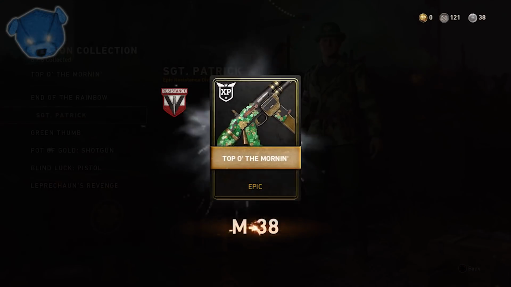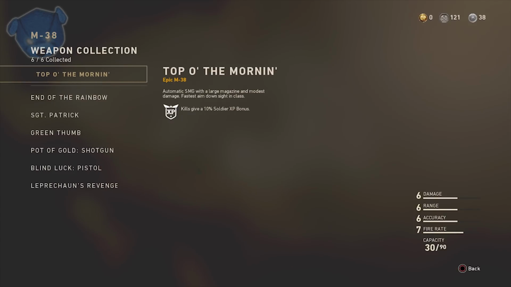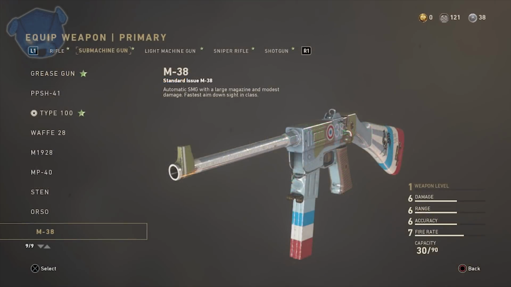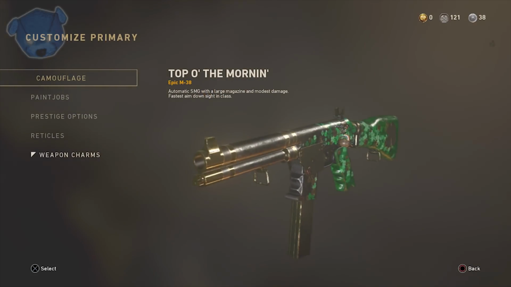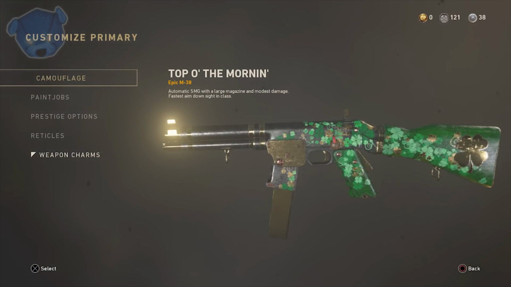What I find very confusing in multiplayer sometimes is that you can unlock a variant, but if you don't have the base version unlocked, you can't even use it. So I'm not sure why that's going on, but here's a hard look at the Top of the Mornin', and this is the M-38 variant, as I was saying, SMG, and I did get Diamond in this class.